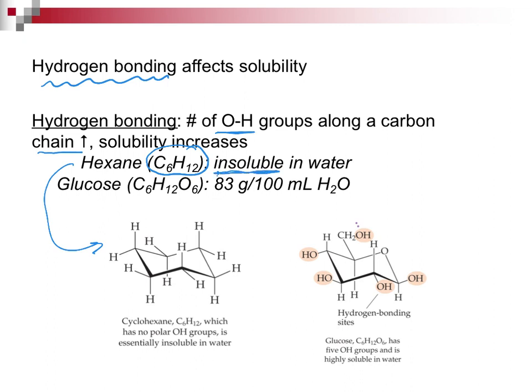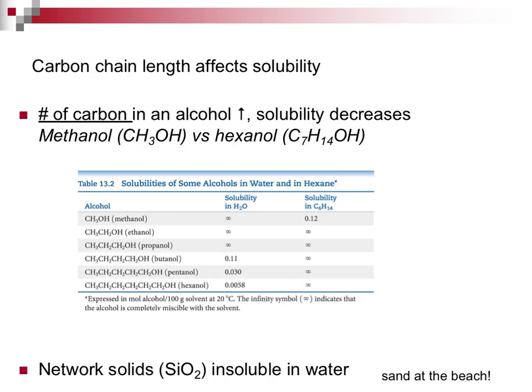Just does not mix. What about glucose, same number of carbons, same number of hydrogens, but now 6 oxygens, and you can see these OH groups. These are hydrogen bonding sites, and it makes glucose immensely soluble in water. Now, this is an exaggeration. There are polyols and things like that, but it is a principle where the more hydrogen bonding you have, the more soluble something will be.